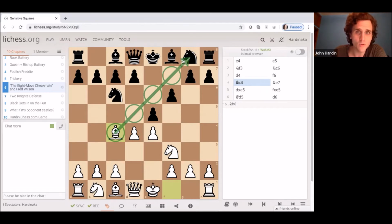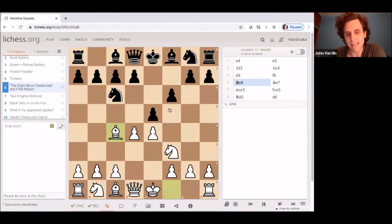Now, for those of you who maybe are a little bit newer to the game, you cannot castle into check. So this bishop c4 move takes control not only of some critical squares that we've already looked at, but also kind of guarantees that black's going to have to stay in the center for at least a few more turns. Okay? Now, as it happens, black actually plays yet another bad move that doesn't look too bad.